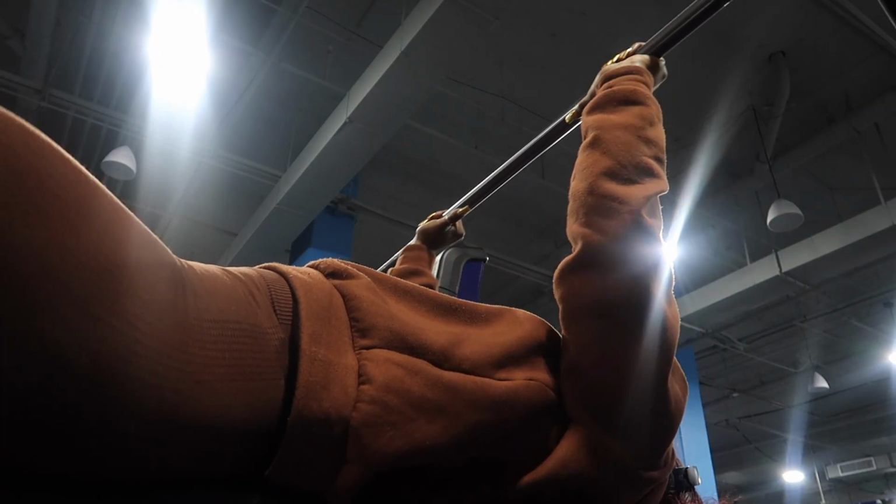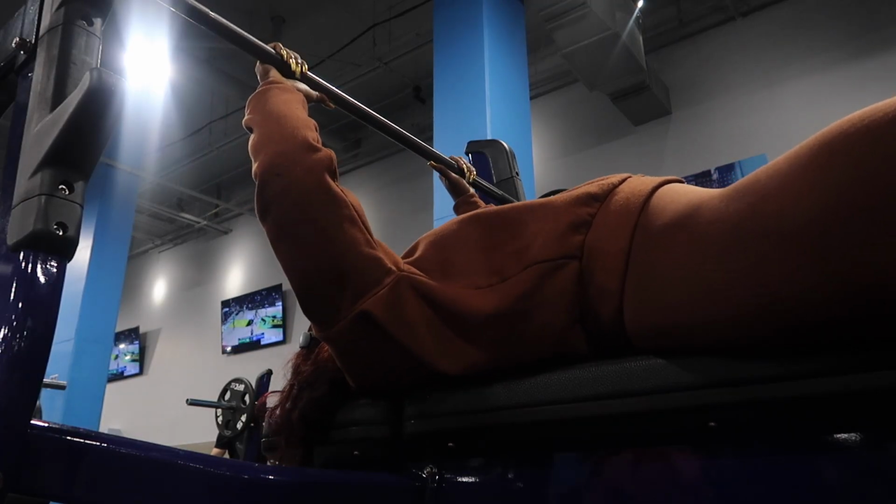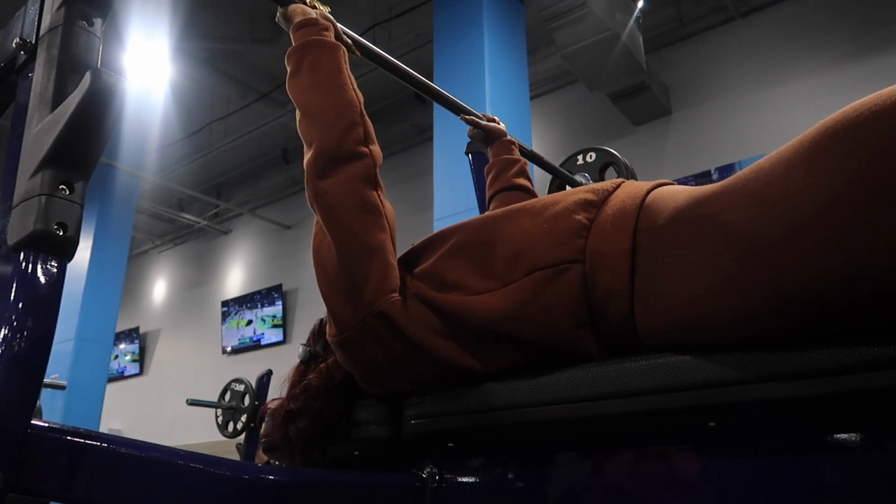However, you have to make sure your form is great. So you want to make sure your forehead is at the bar, your feet are under you. When you are pushing up, you're pushing your feet into the ground as well. Like I said, compound lifts require the most stability and the most balance and the most trust in your strength. I just love bench pressing as the first exercise.